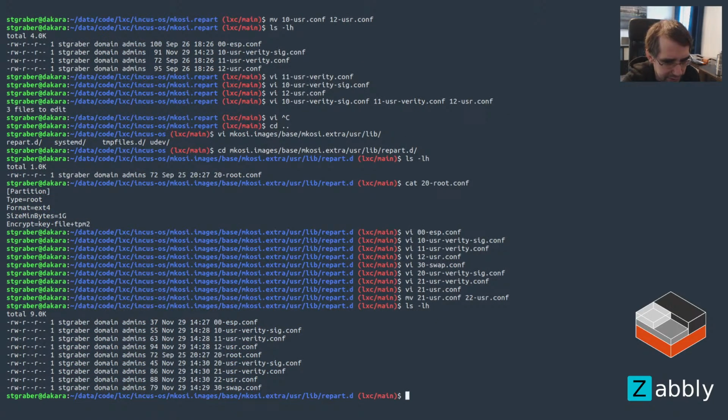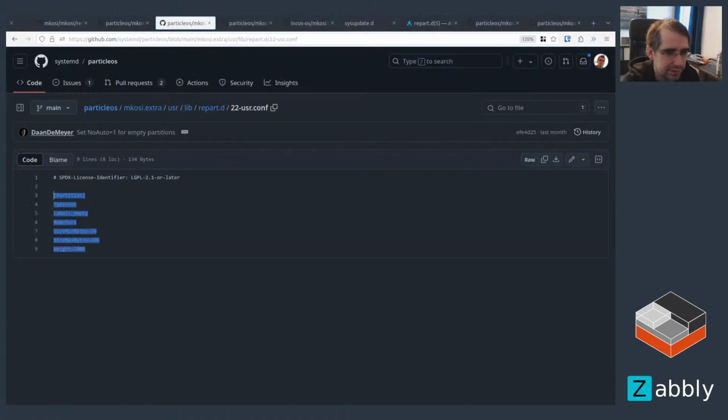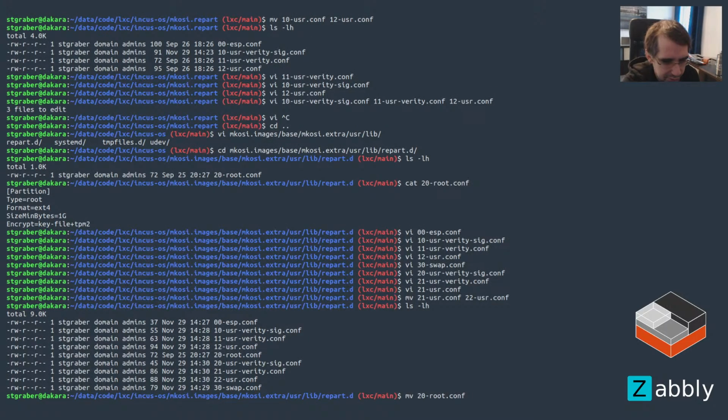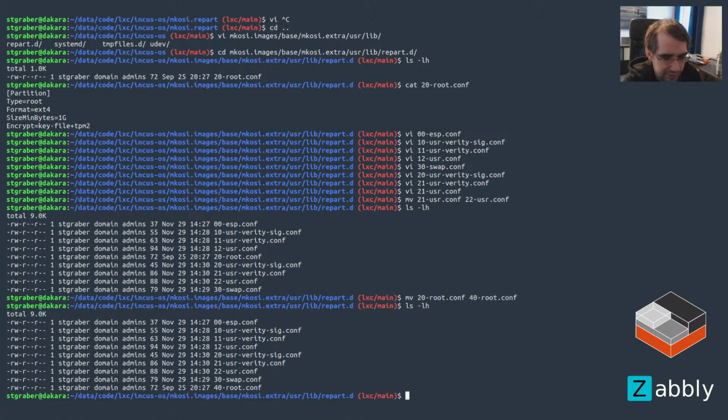Okay, ESP, then the 3 partitions for the A side, the 3 partitions for the B side. The root partition should probably not be numbered 20, that's a bad idea. What was used here? Root was 40, which makes sense. Let's do that. Okay, so that should repartition on first boot, effectively keeping the existing ESP, Verity Sig, Verity, then grow the user partition to 5, what is it?